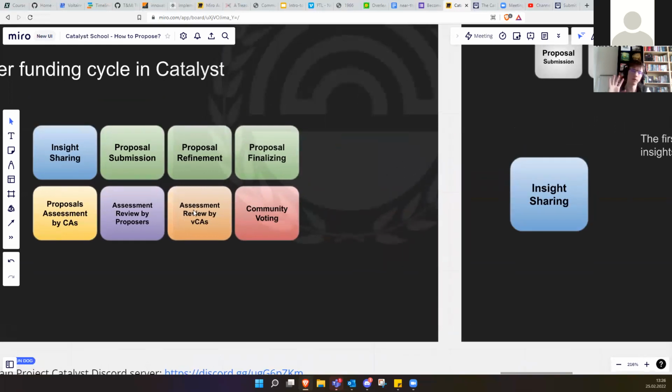And once the flagging is done, then the VCAs come in. They usually first look at the flag reports, and this is also good analytical data. If a lot of assessors get flagged, then it's easier for VCAs to spot these and check if these assessors are following the community guidelines on how to assess proposals, and we can focus on the good community advisors who do very good work.